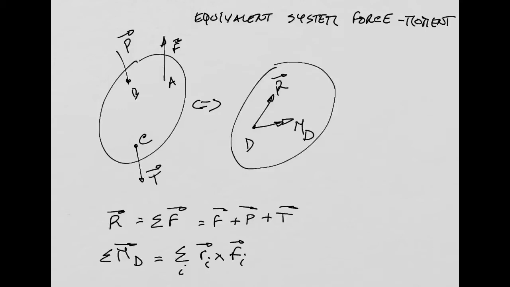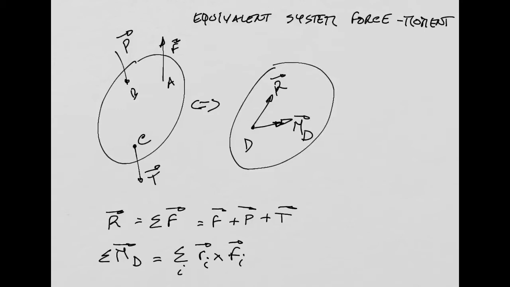We have this equivalent system — this is my moment at point D, and I told you, two arrows to distinguish the moment from the force. So these two systems, they are equivalent. The greatest advantage is that on the system on the right-hand side, we have everything located at one point, which is point D. And then we can say: for this system to be in equilibrium, we just need to say the resultant of the forces is equal to zero, and the moments about point D also need to be equal to zero. This is a very quick summary of what we did last week.